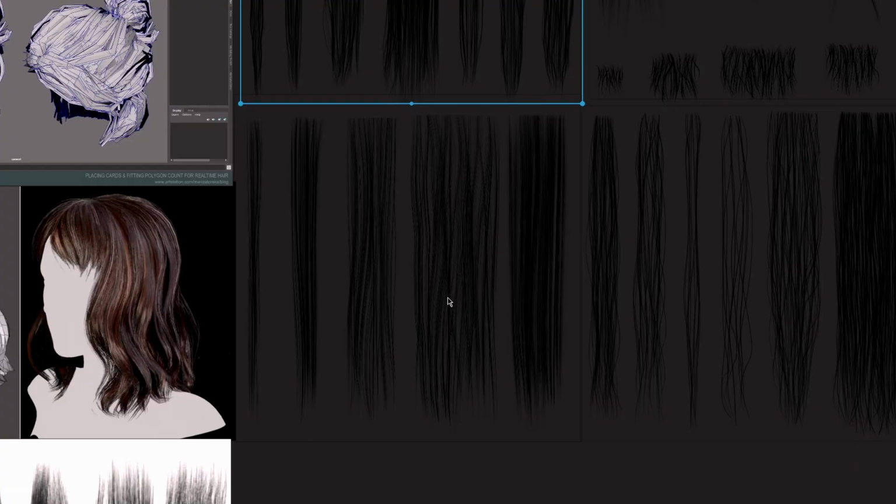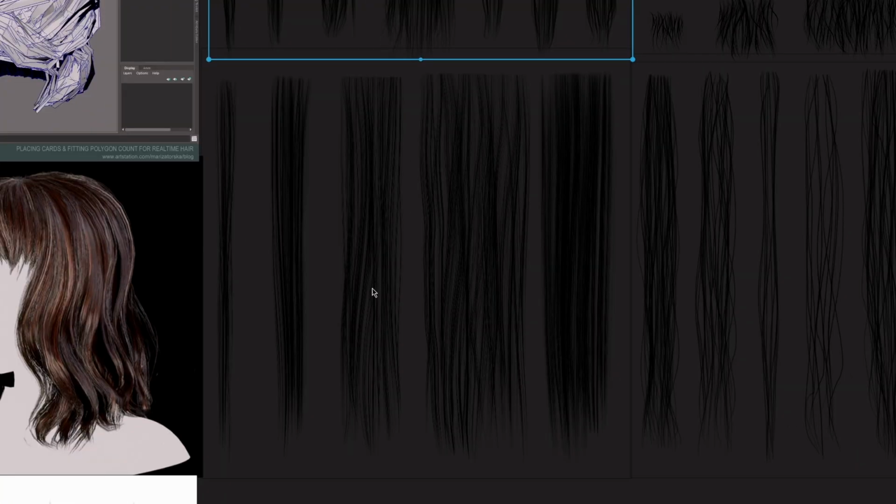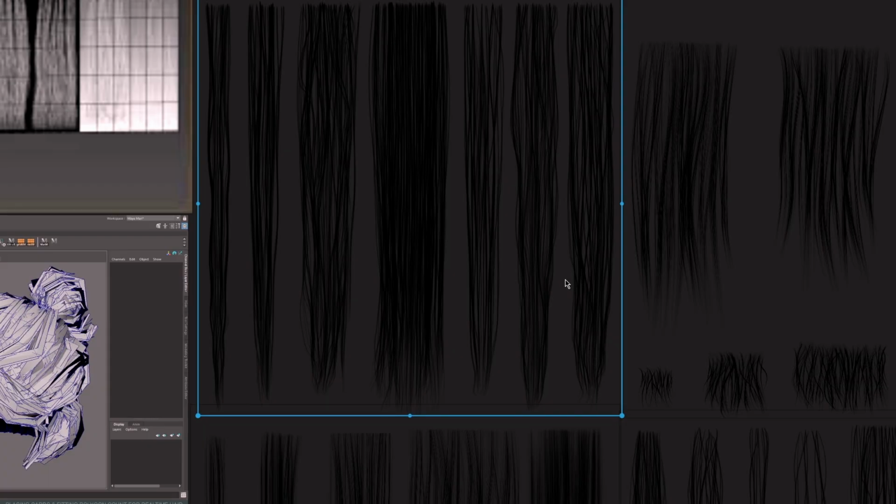There is what's called the base layer, there is the primary layer, the secondary layer, the tertiary layer, and the flyaways. And the base layer is essentially the most dense card texture that you have, that has almost zero see-through.